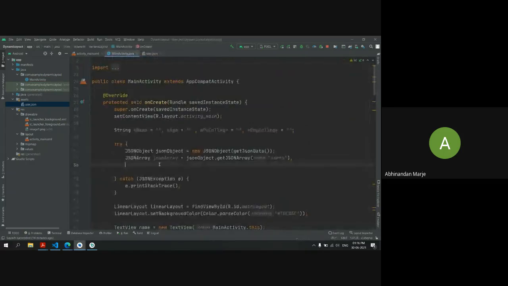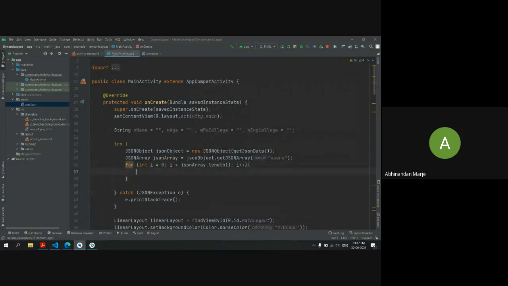So when I'm referring to that, I will run one for loop here. int i is equal to 0, then i should be less than my JSON array length, and i plus plus. Okay. Now inside this for loop, we can start retrieving our data, but again we need one JSON object.